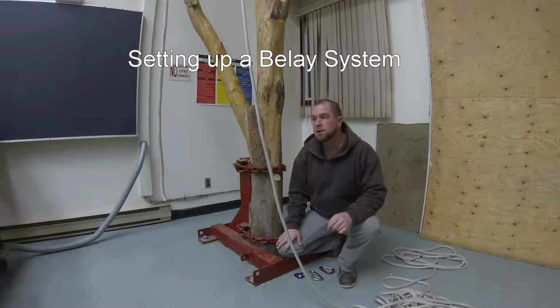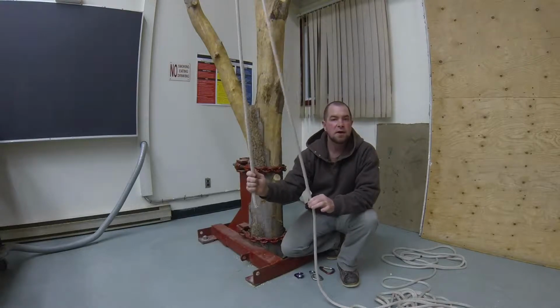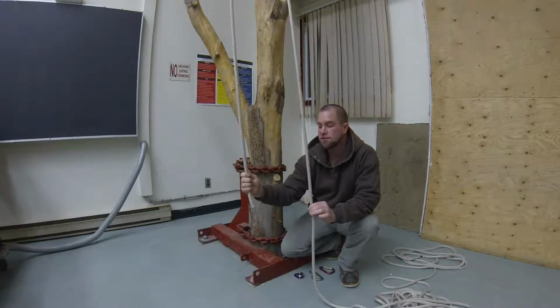Alright, so what we're going to do is show you how to set up a belay system at the base of a tree. This is so that if you're ascending the tree, all you have to do is pull up your slack and someone will attend the knot at the base of the tree for you.